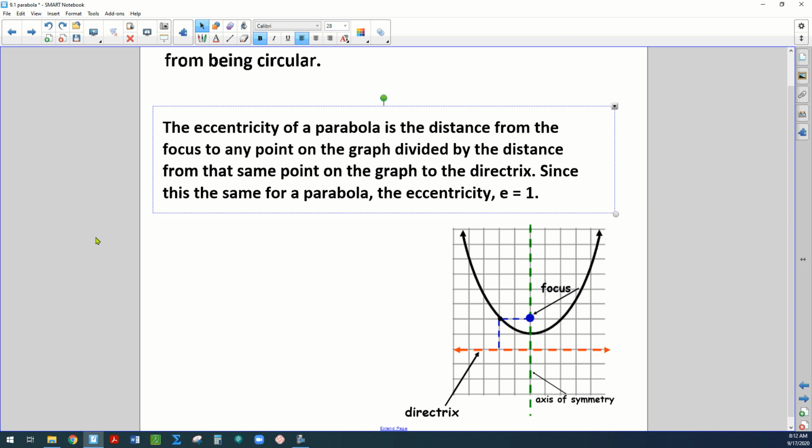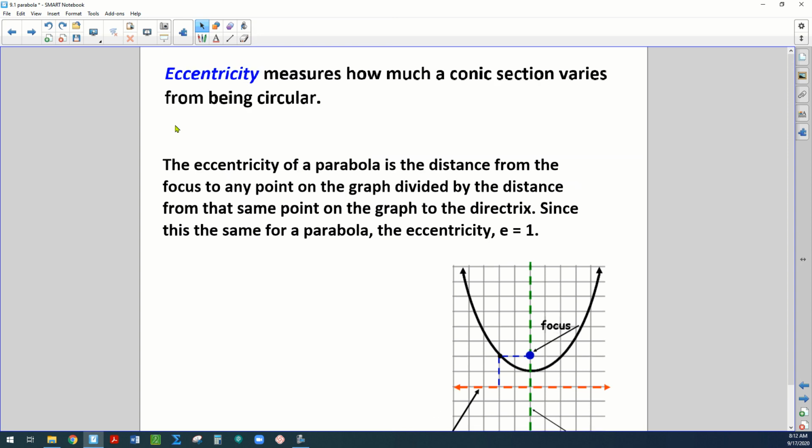We're going to have a better definition of eccentricity, more general and at the same time more specific, and we'll talk more about it when we study ellipses. But I just want you to know that for a parabola, the eccentricity is 1. And I'll show you guys a video or something about eccentricity later. But eccentricity of a parabola is 1. And that's what you need to know before you come to class.